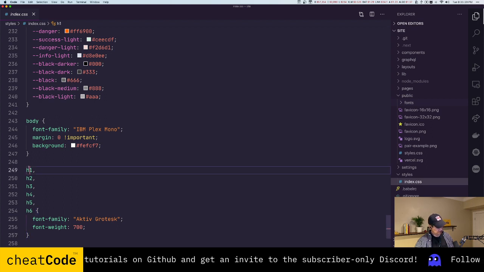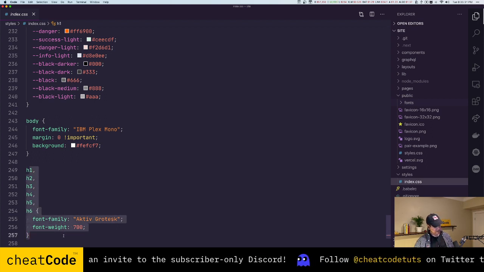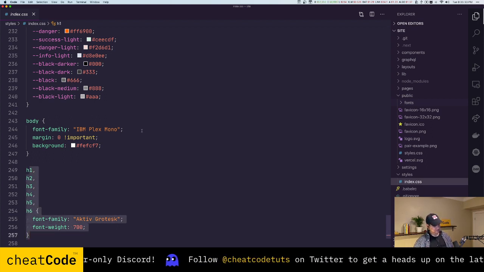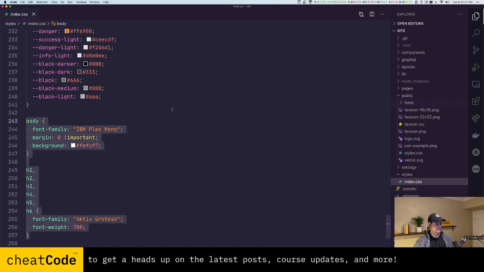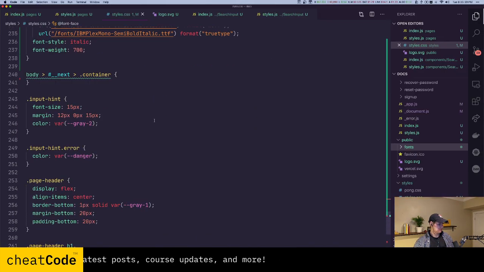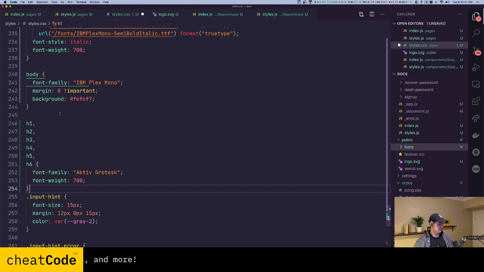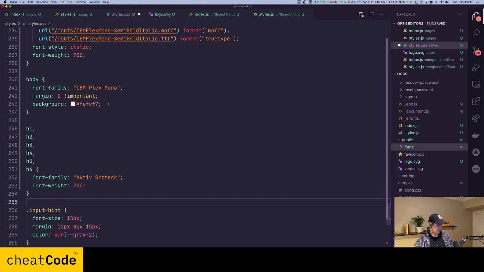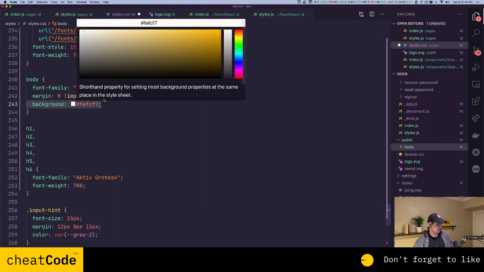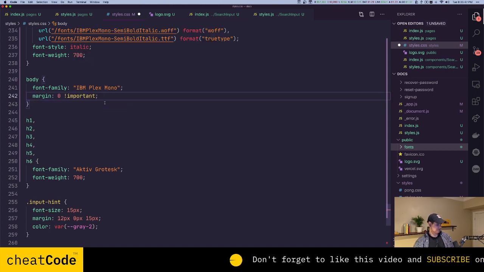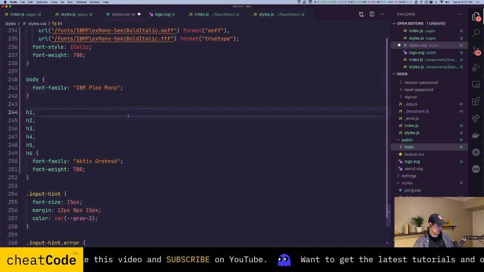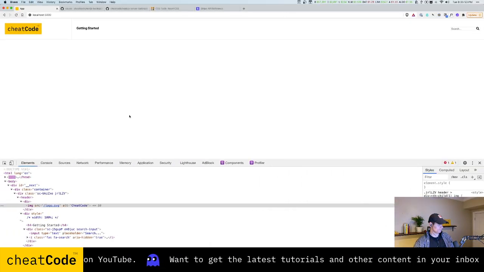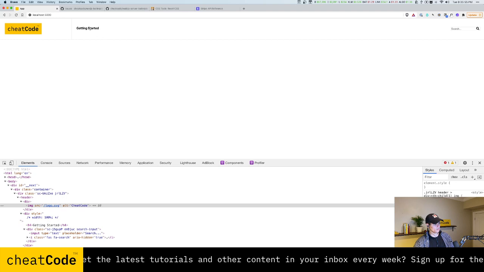Okay, so I've got all of my H tags set to the active grotesque font, and then I've got my body copy set to IBM Plex Mono. So we'll copy those. And can we get away with that entirely? I think I'm going to change the background color of the site, but I'm not sure. So we'll get rid of that for now. That we don't need because of our reset. There we go. Snap.